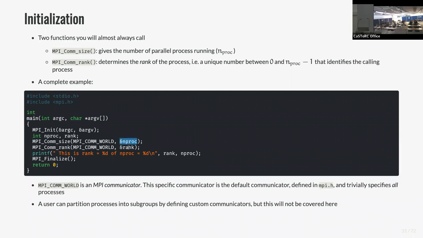Rank, this variable rank, will have a different value on each of these 8 processes. On the first one, it'll have the value 0. On the second one, the value 1. And on the last one, it'll have the value nproc minus 1, so it'll be 7. This MPI function is used in order to differentiate between MPI processes.